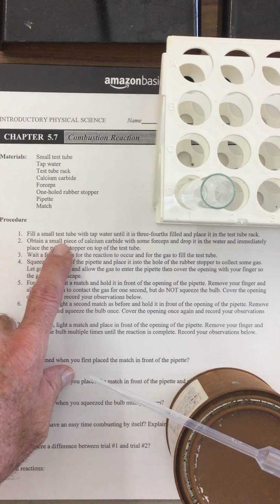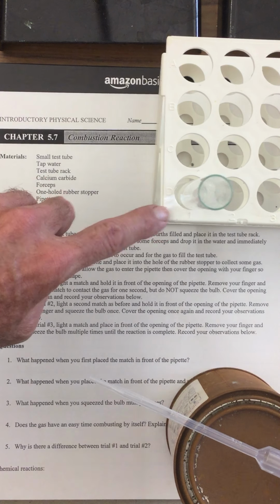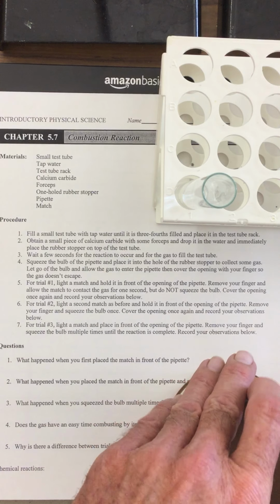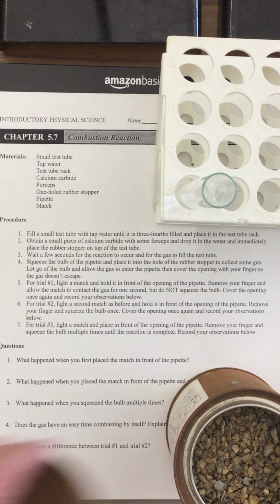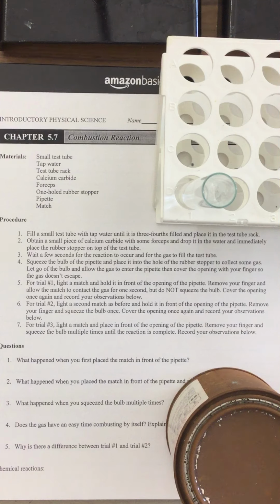So this says to fill a small test tube, here's the test tube, with some tap water, and we're going to place it in our test tube rack. We're going to obtain a small piece of calcium carbide. Let me show you what calcium carbide looks like, these rocky substances. And I'm going to take some forceps or some tweezers, and I'm going to drop it into the water.